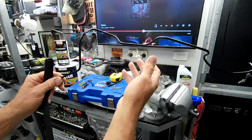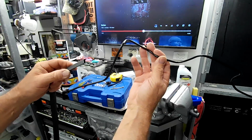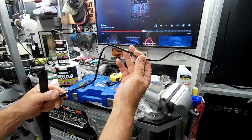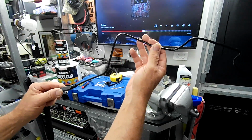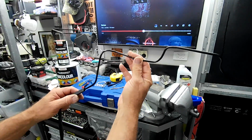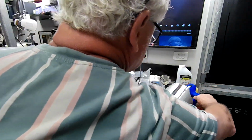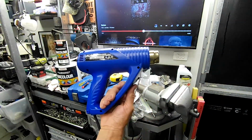And this first section of it will have some heat protection over the top of this again. So what I'm about to do is lay the heat shrink onto this and get it shrunk down, which I will do just with a heat gun. With one of these guys, or use whatever you want.